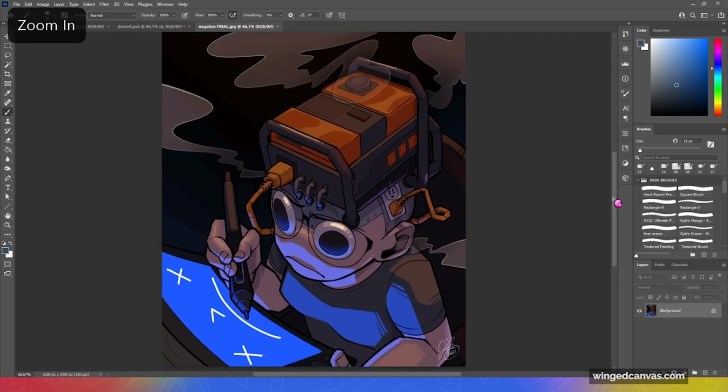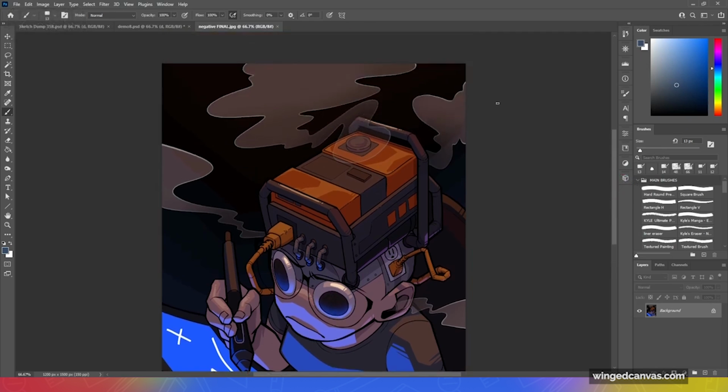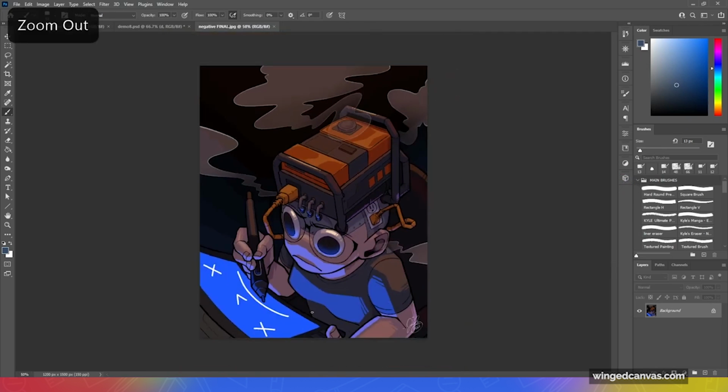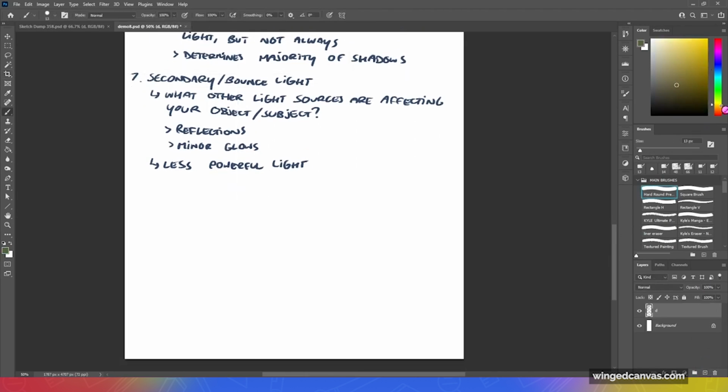And this one, you just get a lot of hard edge shadows. You have one light source that is coming from up here. It's not very bright. The one down here is also not extremely bright, but the one up here is still overpowering the blue one because the blue light's area of effect is not as intense. It's just affecting this little area here, right? This orange light that's coming from above is affecting absolutely everything within the composition. So we need to make sure that that one overpowers a little bit more. So your secondary or bounce light is your less powerful light.